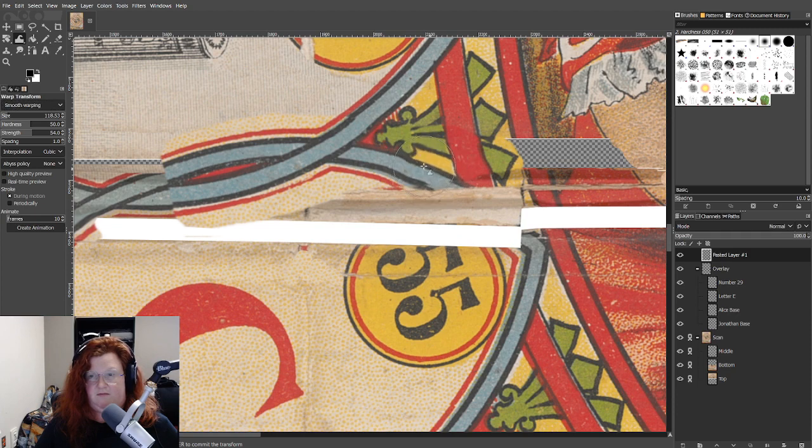Smooth warping. Is smooth warping just get rid of warping, it seems like? Interesting. Okay. Move pixels. I'm gonna go a little bigger on the size, which seems odd. I think we're getting a better result out of it.